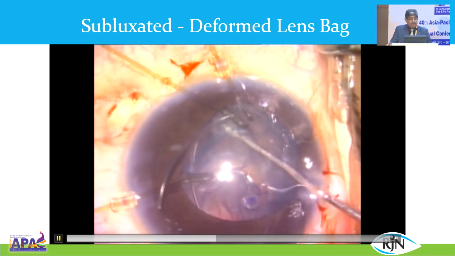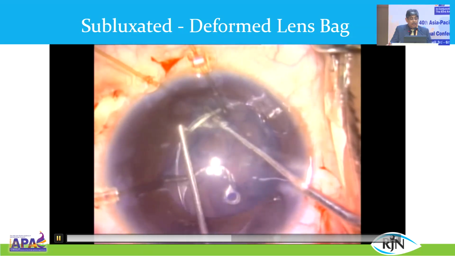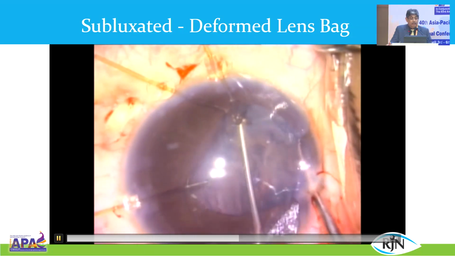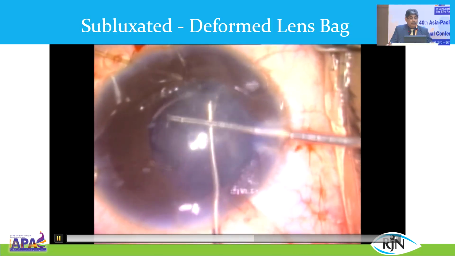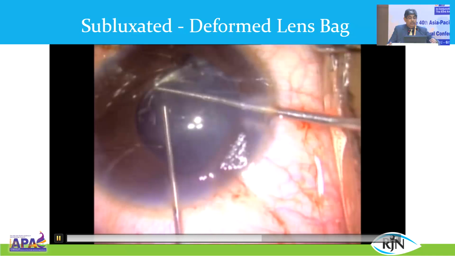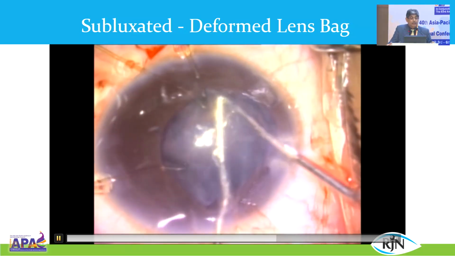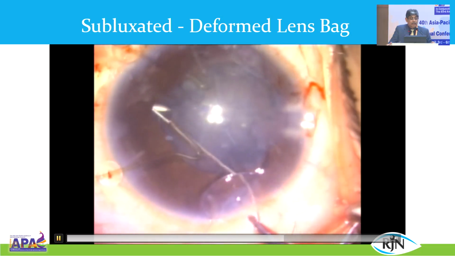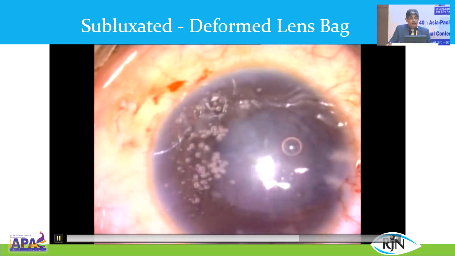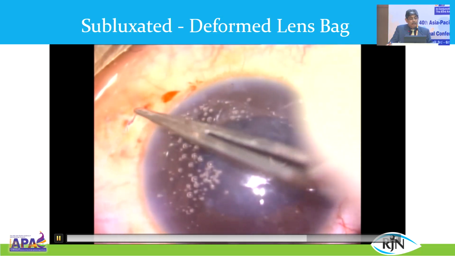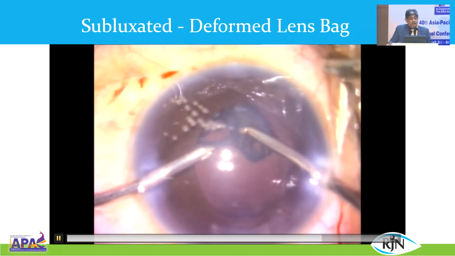As you can see, the pupil has also come down, and I'm using a bimanual technique, and throughout, the anterior chamber should be filled with viscoelastic. The curvature of the Sione ring is pulled towards yourself by one Sinskey hook, and with the other Sinskey hook, you dial the Sione ring into the capsular bag. The Sione ring is tied to the sclera, and the lens matter is removed.